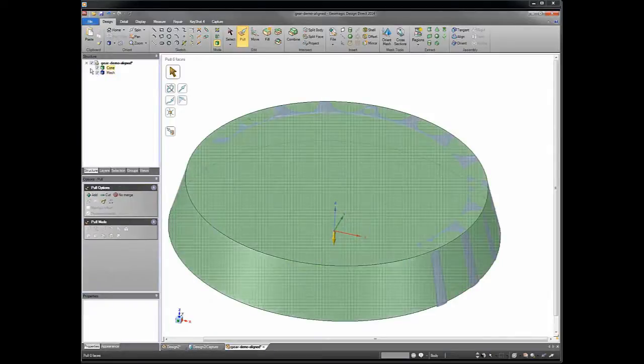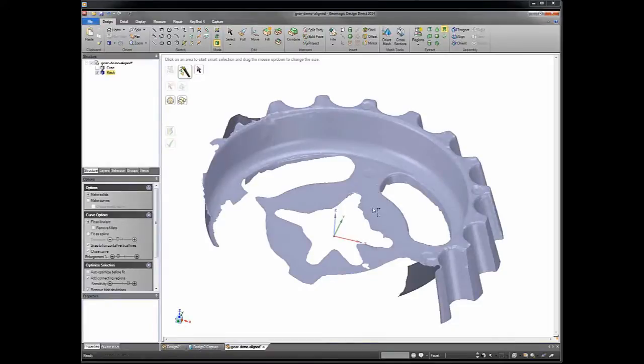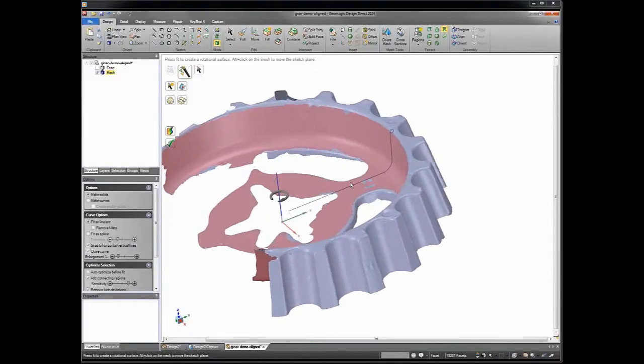Now, we're going to hide that cone, and we're going to use our Revolve extraction tool. Again using Smart Select. So you'll see here if I click and drag down, it propagates that selection, but just the really planar areas. But as I drag up, it'll start to actually creep up the sides of that inside portion. And if I wait a few seconds, I start to get a preview of what the sketch looks like. It's always a good idea to use what we call optimized selection. Optimized selection is a nice way of infilling that portion.